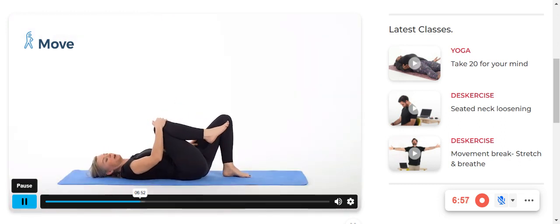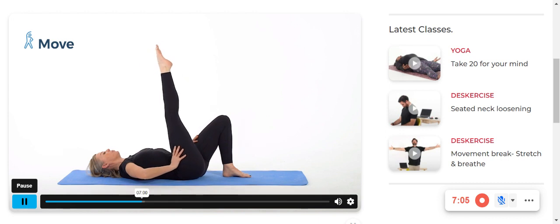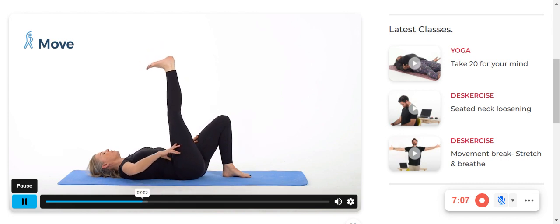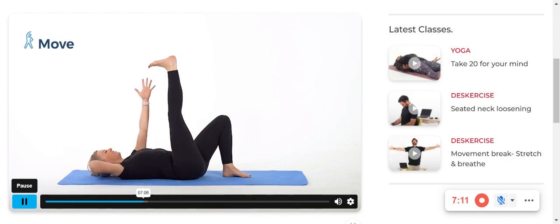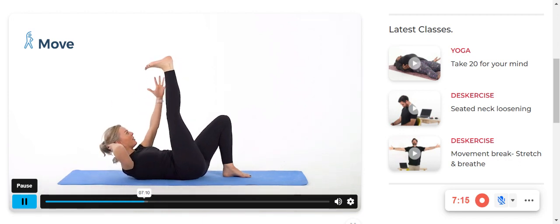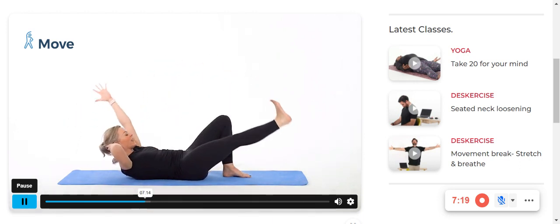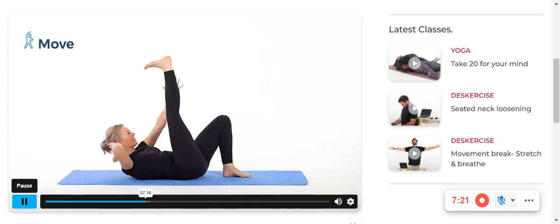Left foot stays on the floor, right foot to ceiling, flex the foot, point the toes. Flex and point, flex and point. Keep it flexed. Right hand behind the head, left hand to the ceiling. We lift our head, neck and shoulders up and we allow the leg to go long, the arm go long, and we bring it back to center. Try not to rest the leg or arm as they go long, come back to center.